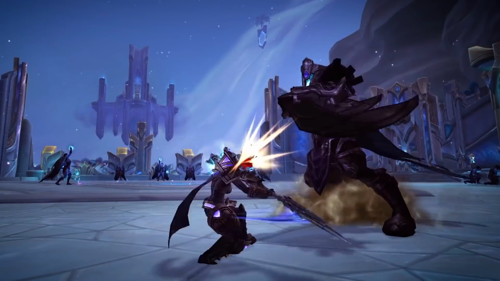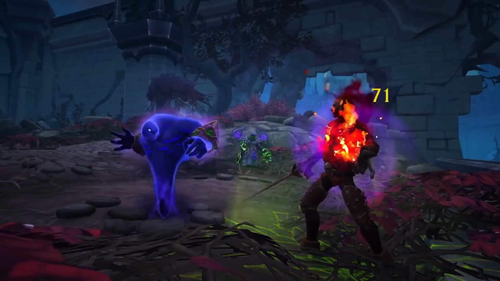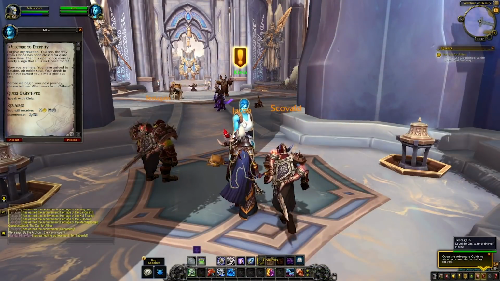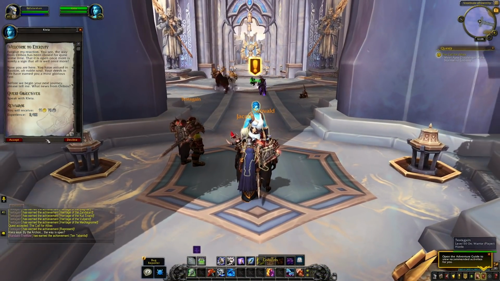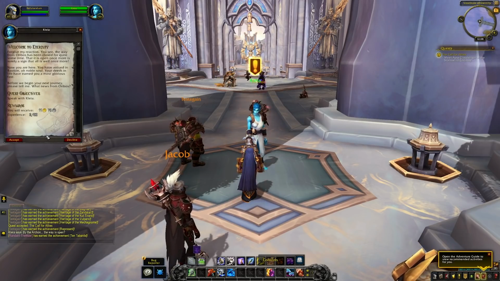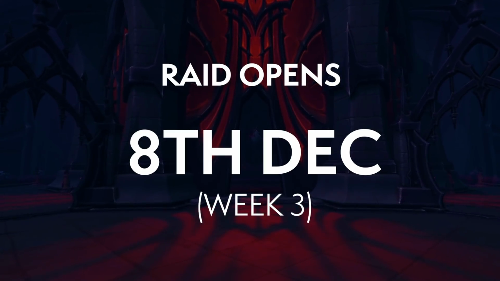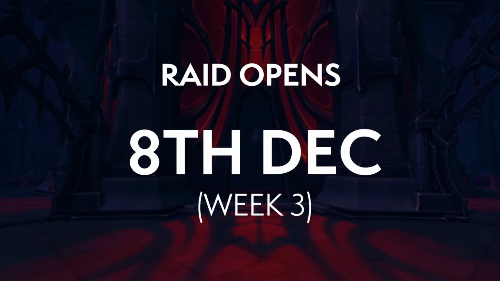Welcome back. It's an exciting day because it's time to get you geared up in Shadowlands. Today's video is going to explain how gearing works on the launch of this expansion. Now, fresh level 60 characters will be around item level, maybe 140, depending on what content they've done. So that means that your goal will then be to get the best gear that you can get before the raids open, which is the 8th of December, which is the beginning of week 3 of Shadowlands.